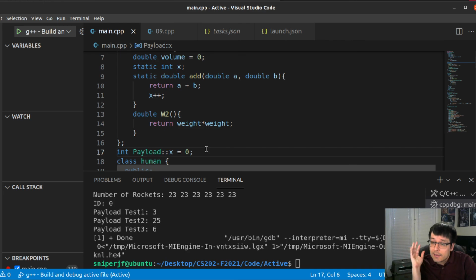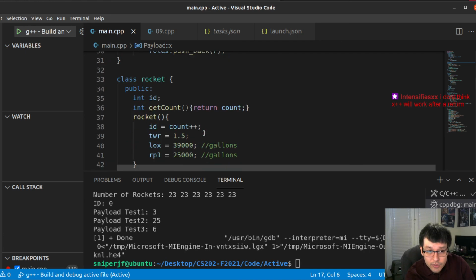So a static function should only really be accessing static variables or just something that's not in the class, whereas a normal function can access both static and non-statics. Although be careful when you're accessing static to make sure that's actually what you intend to do, because you are going to be modifying that static variable, which will be accessible by any other object, which is okay in something like this where I'm using it as a count to increase, but might not be okay if that's not what you intended. Okay?